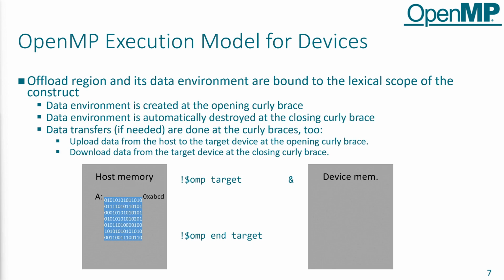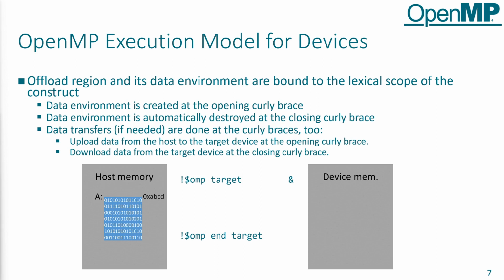Now, if you contrast that with CUDA or HIP or OpenCL, where you have to do explicit buffer management, there's a lot less boilerplate code that you need to write to make things work with buffer allocation and memory copies between the host memory and the device memory. All right, and the data transfers are also done at the curly braces. So when the data environment comes into existence and we have a data movement clause, the data is moved over, and when we destruct the data environment, the data is coming back from the GPU again. And let me illustrate that with a short animation here.